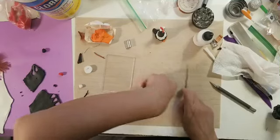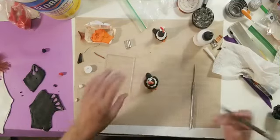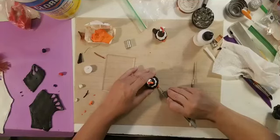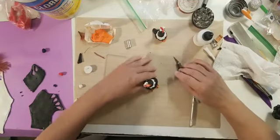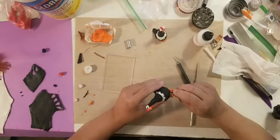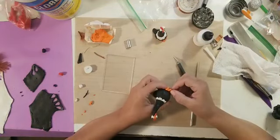Stuck together too much. I gotta use my blade. Oops. Falls over, pick it back up. We'll fix it. This is the best thing about this clay, you just keep doing it till you get it right. Or it's too dirty and you have to start over again.